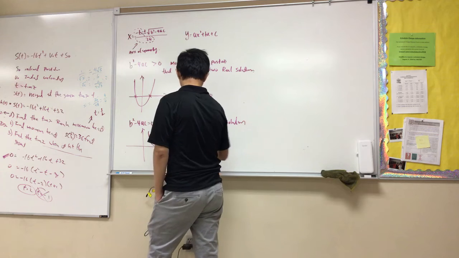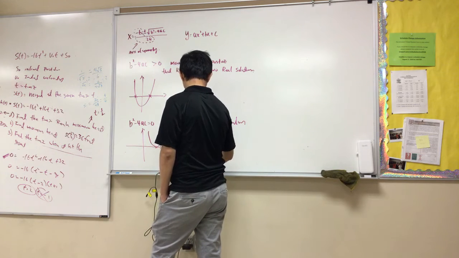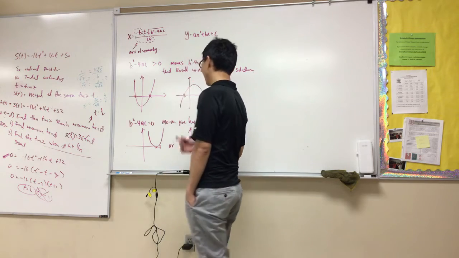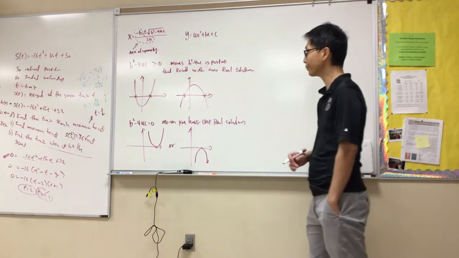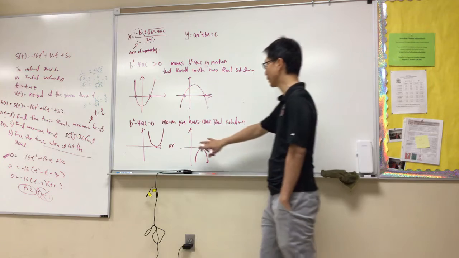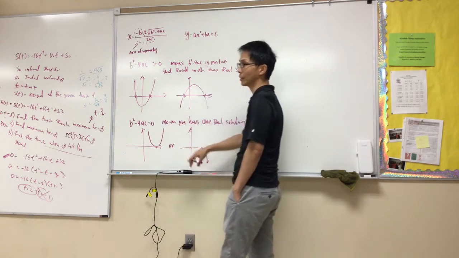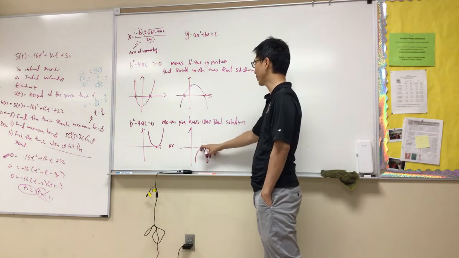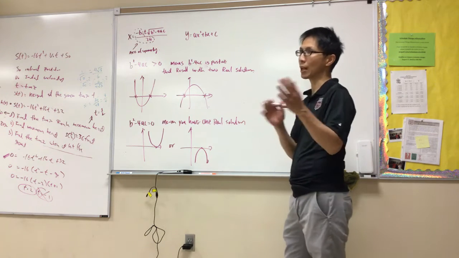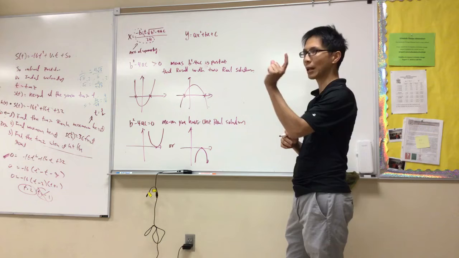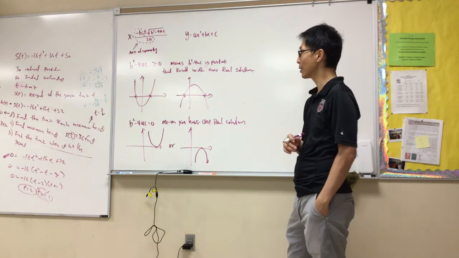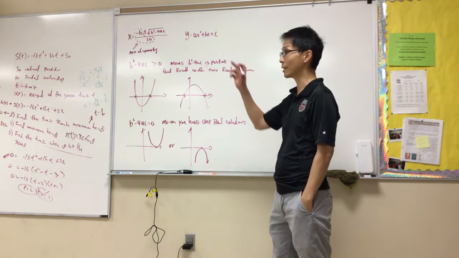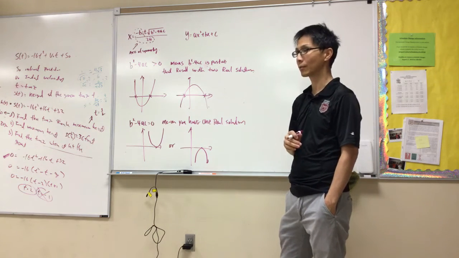Or sometimes you could have one like this. It's touching one point here. Okay, so it's mixed like that. So in terms of graphing, you should expect those two types of graph. They only touch the x-axis. It doesn't matter where. It could be here, it could be here, it could be anywhere. But just on the x-axis, only touching one point, because that vertex is touching the x-axis. And we're going to talk about why that vertex touches the x-axis, because that's exactly what the axis of symmetry is.